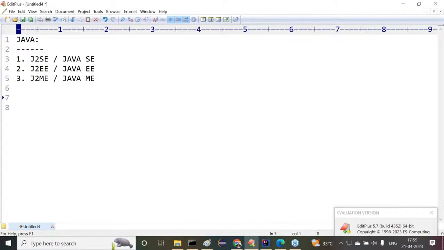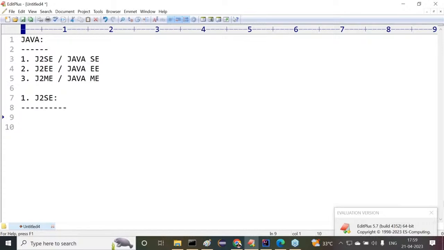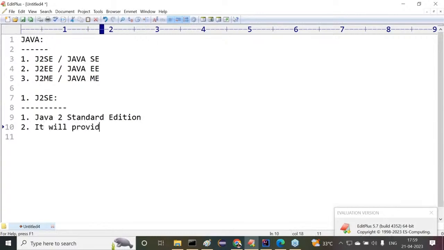Good, that's okay, fine. But what is this J2SE actually? What will it cover? What are we able to get from J2SE? Right, simple points. Try to understand clearly. Java 2 Standard Edition is the abbreviation. What will it provide? It will provide only the fundamentals of the programming language. Only the fundamentals of Java programming, not complete Java. See, if the total Java were provided by J2SE, then what is the requirement to go for J2EE and J2ME? Get my point or not? So J2SE is providing only the fundamentals of Java.